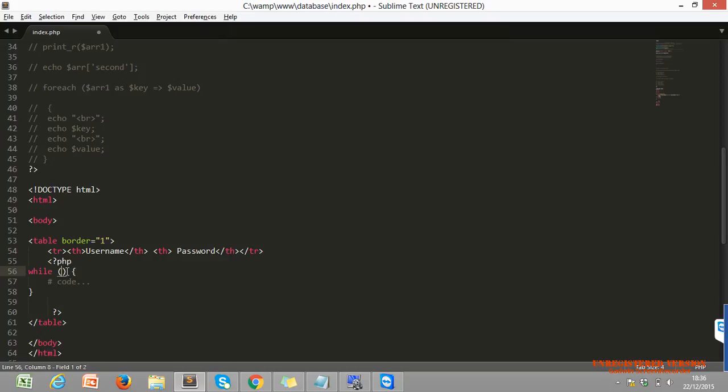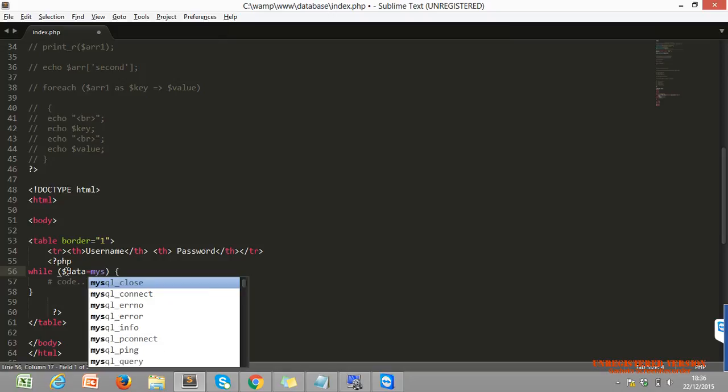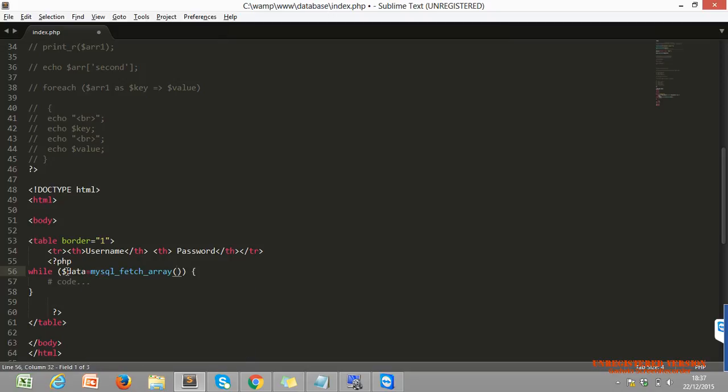Within the while loop, $data equals, assigning the MySQL function for fetching data, mysql_fetch_array. Rakhi, what is $res? It is the return variable from mysql_query. Okay? Yeah, we have that.